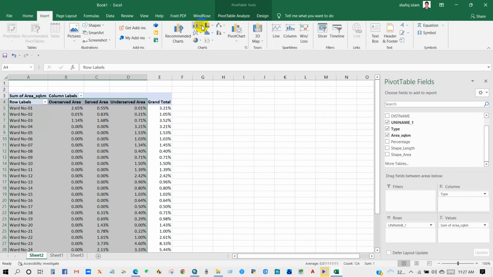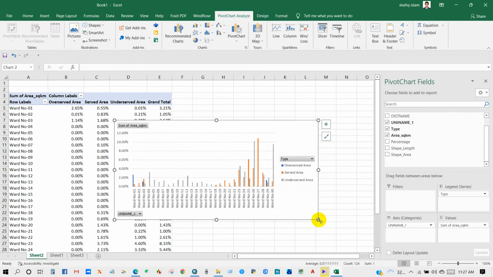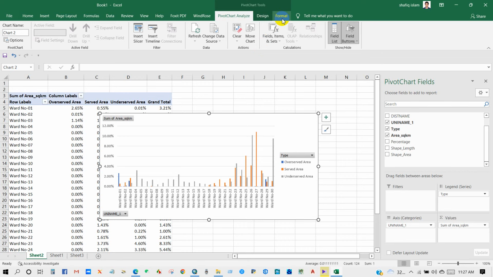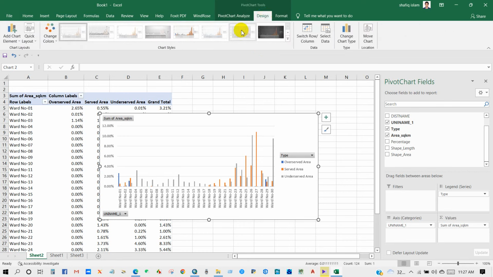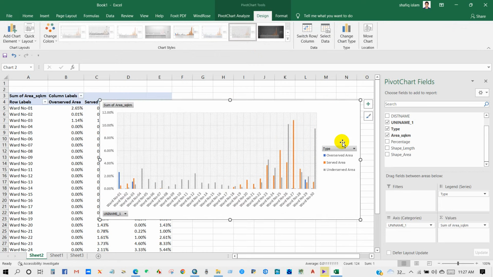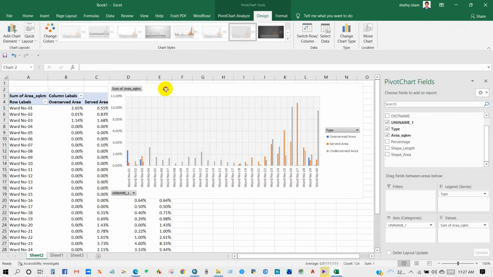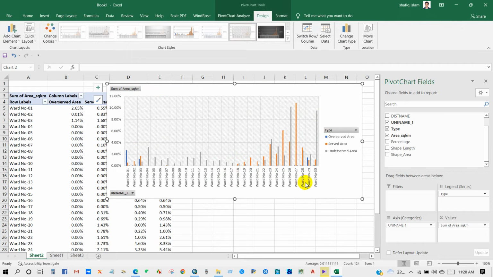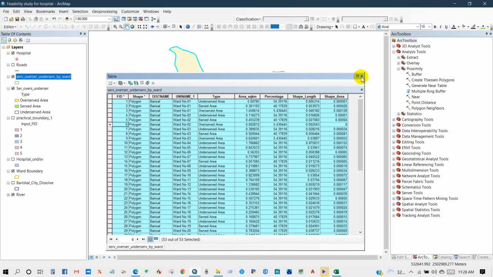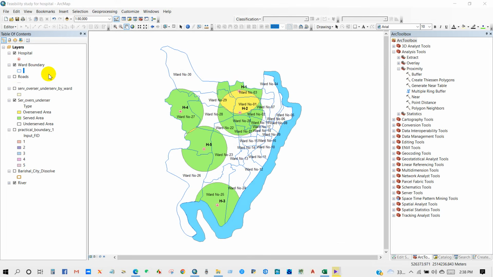Insert and you can make various types of diagram using this data. Now I'm going to create maps.